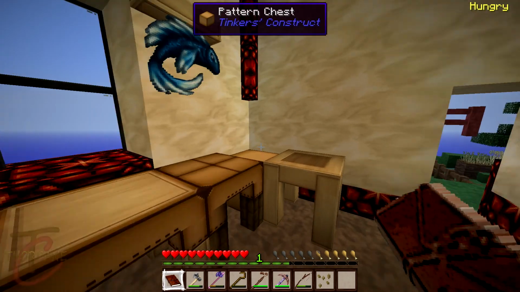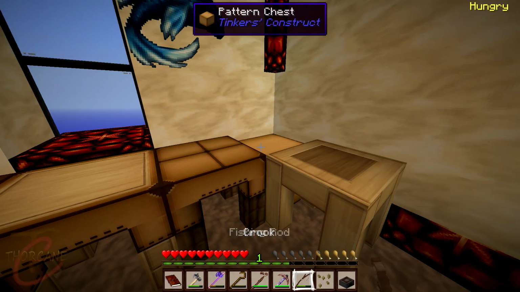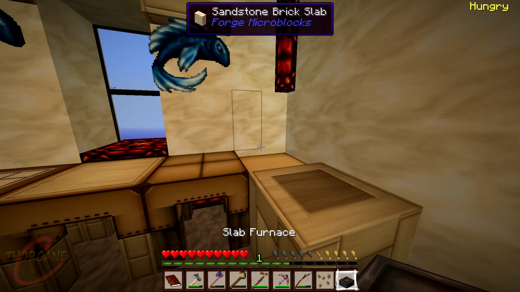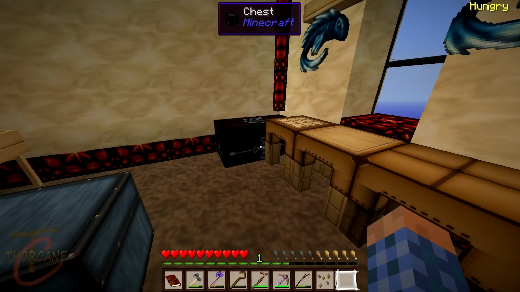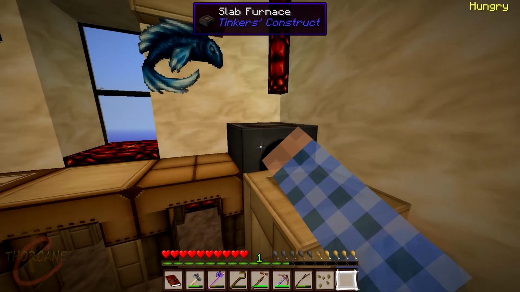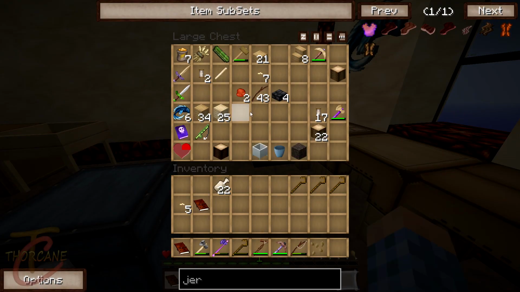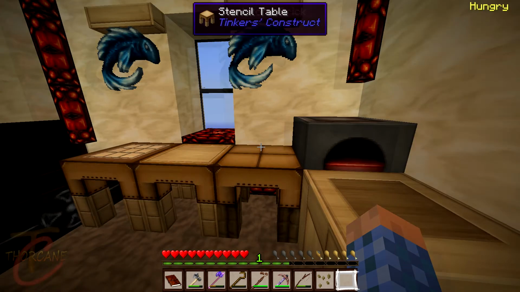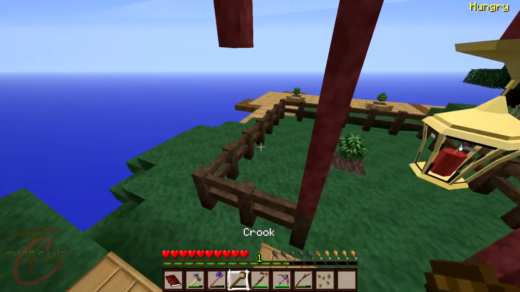And let's set that there. Normal furnace interface. Let's go ahead and cook that up. And I've got fish there. Let me go attack my spruce tree.